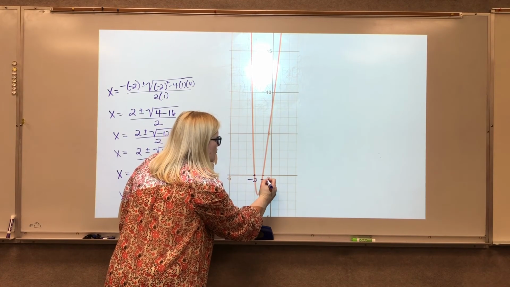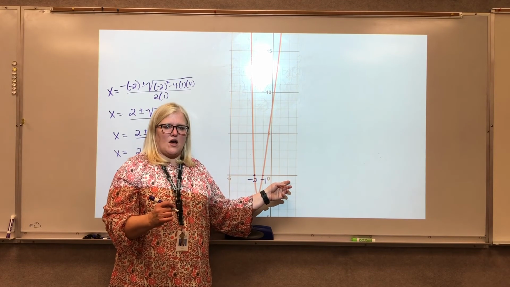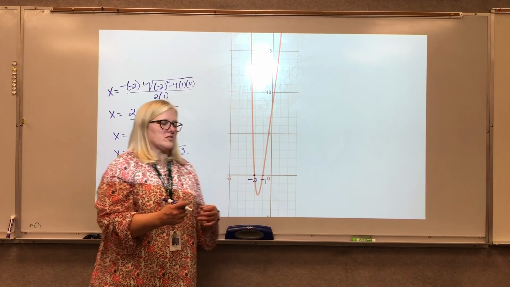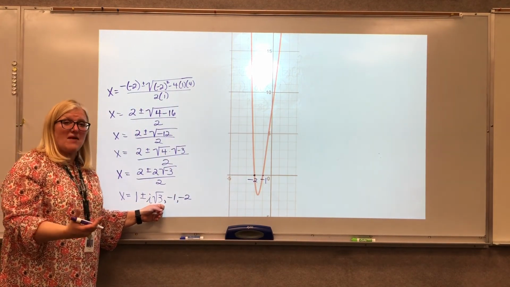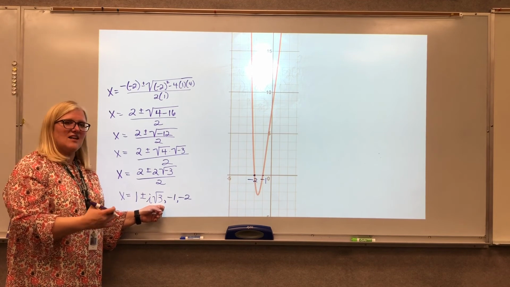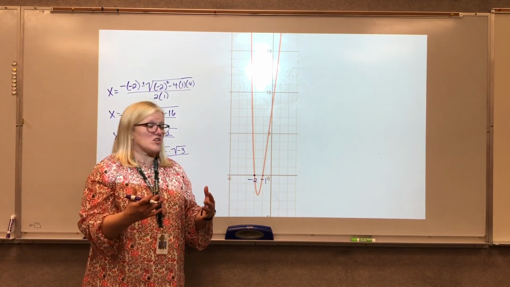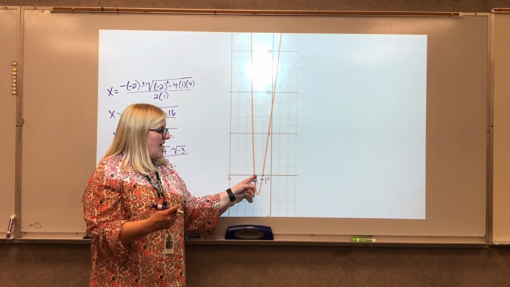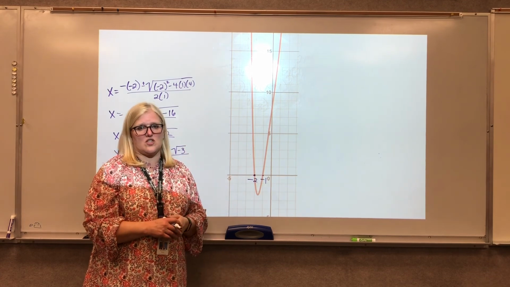and here's negative 1. The ones that cross the x-axis are the real roots. They're the ones that are real numbers. 1 plus or minus i times the square root of 3 is imaginary, so it is not in there. So if I have a problem that is a 4th degree, and I see that it looks like this, then I know that it has 2 real solutions and 2 imaginary solutions.